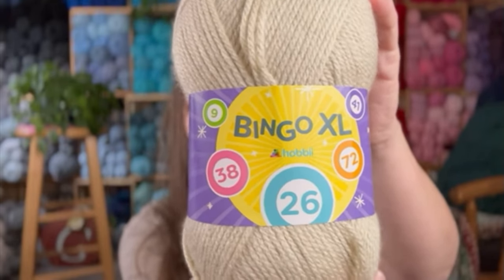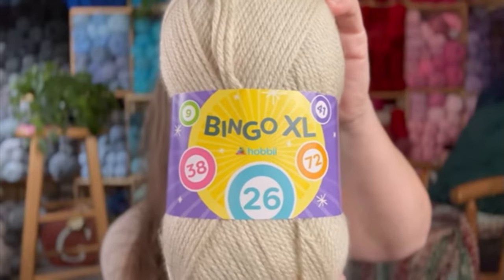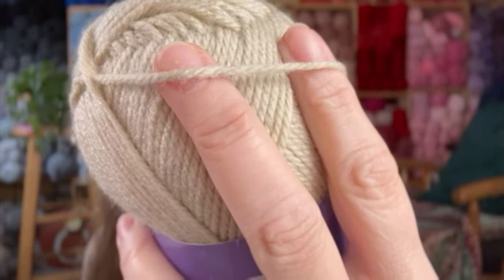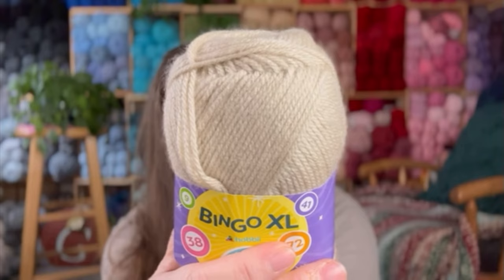I've got an idea for a bingo blanket — I'll show you guys later as soon as I make some of it. This is also Bingo XL. Bingo XL is a four-weight and I wanted to get a neutral color just to try it out. Maybe like a hat or something. It is a very solid four-weight. I love the feel of this — it also has that shiny, woolly feel, just like the regular Bingo. I need to try all these out and show them all to you. This one has 218 yards. I am so looking forward to working with this yarn — these yarns are awesome.